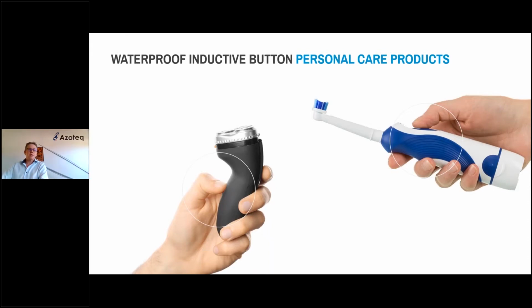Personal care products. I think all of you at one stage or the other have had typically a 200 euro electric toothbrush, and after 18 months you find that the membrane switch failed. So it is a 10-cent part that failed on your toothbrush, rendering the toothbrush useless, purely because of a cheap switch that was not reliable over time. So the inductive sensing is something that's very suitable for personal care products, especially products that are used in the shower or in the bathroom.